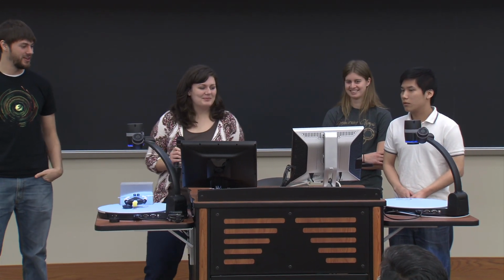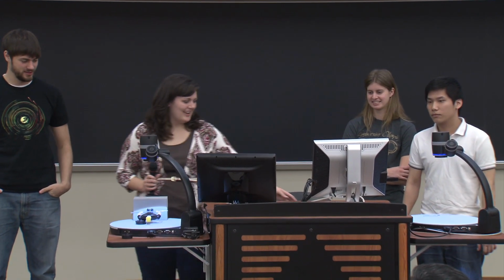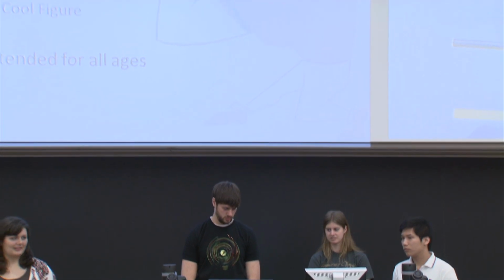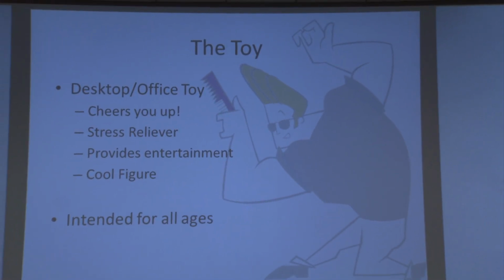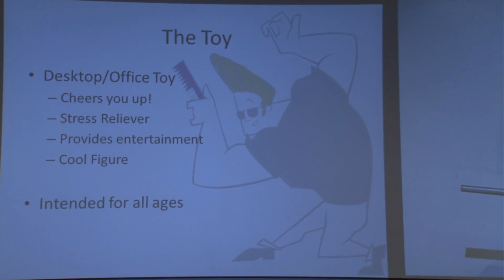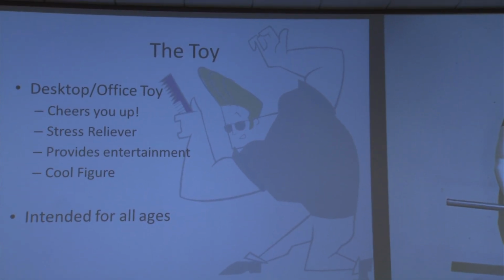We did Mighty Bravo. He is an office toy. The whole premise behind him is something that you could make user friendly. You could hook him up to your computer, and he would show you if your stocks are doing well or not. So that is why he is strong, because he is supposed to start in a really weak position if the stocks are doing bad, and then throughout the day he will get stronger. Hopefully your stocks aren't staying down.